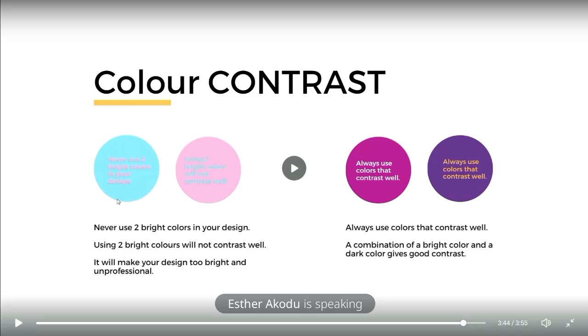Imagine a person, someone that is fully dressed. Now let's try to imagine this in your mind as I'm saying it. The person is putting on a green cap, a yellow t-shirt, a purple trouser, and then a red shoe, and then carrying a yellow bag. When you see somebody dressed like that, how would you feel? What comes to mind? Are you like, wow, this is nice? Or you post a picture and post it on Instagram as another trending issue?